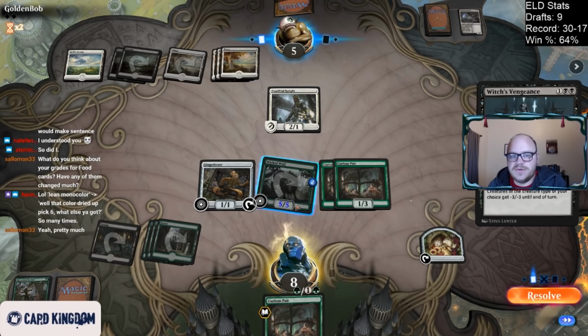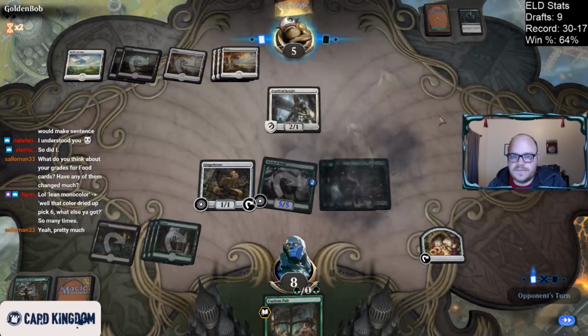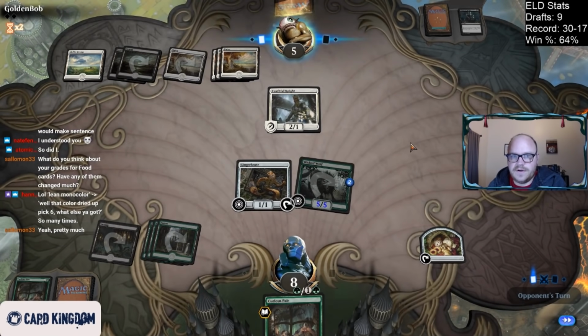So what type are you choosing? You can't kill all my stuff. I guess you're going to kill my Curious Pairs by naming Peasant? Yeah. Yeah. Fair enough.